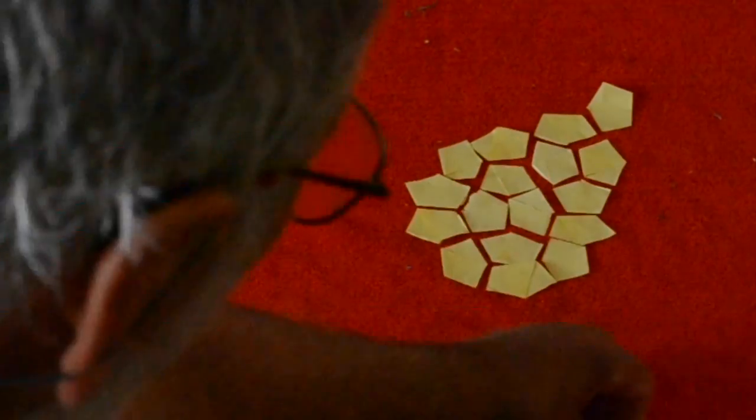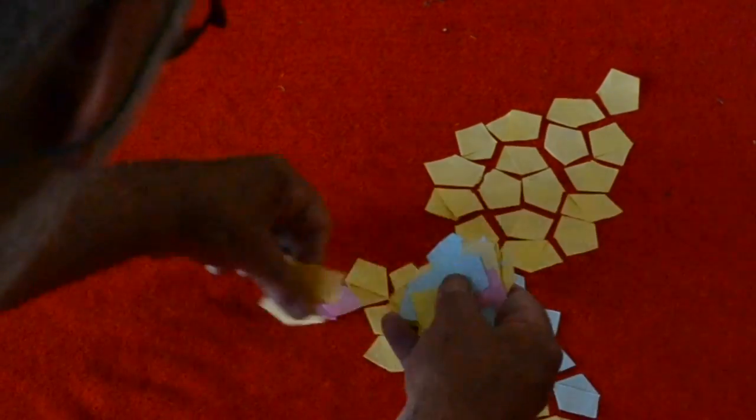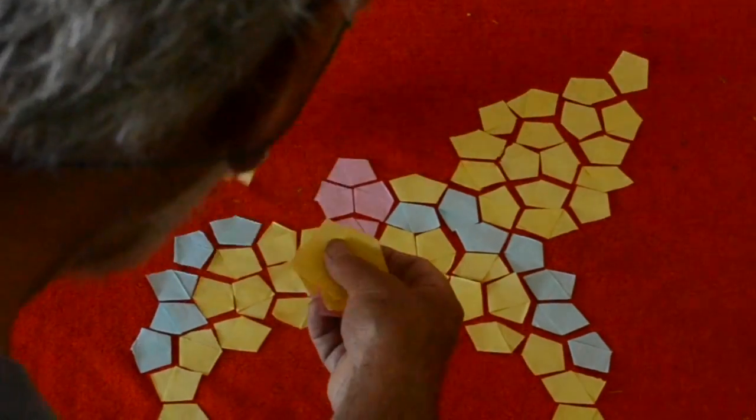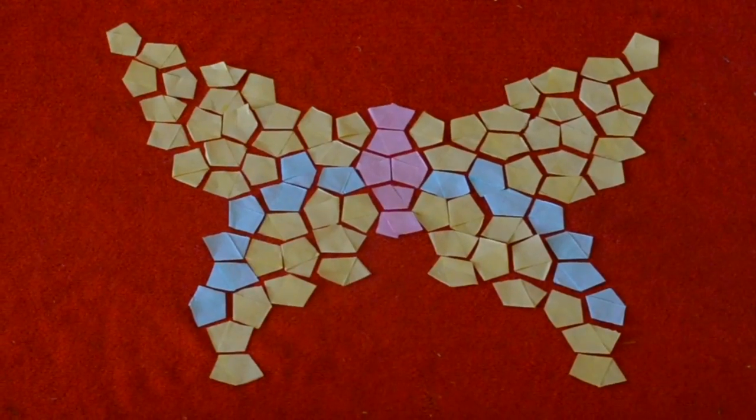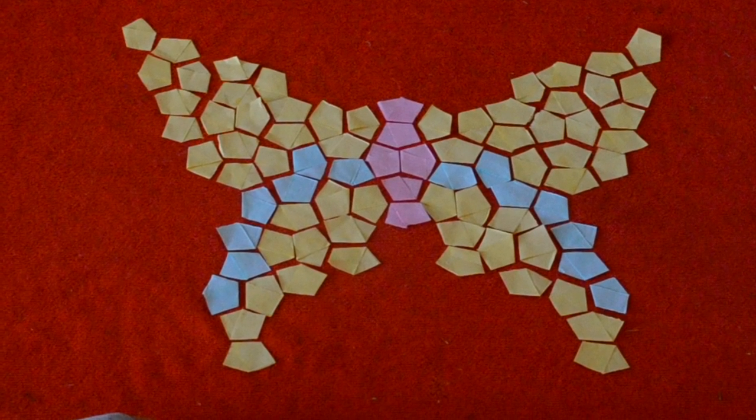Now finally just give an example of what you could do in making a tessellation shape. Obviously you can get more and more extreme. The smaller you make the pieces the more detailed the final pattern. But here is a final butterfly. Go and have a go and see how you get on.